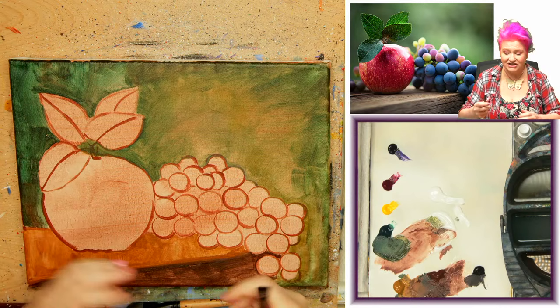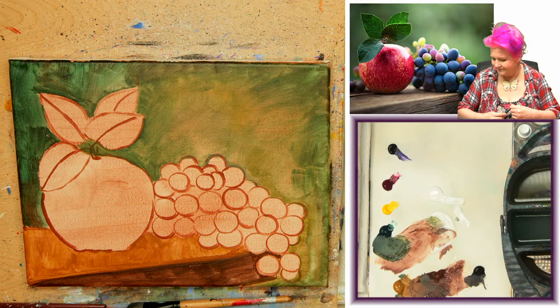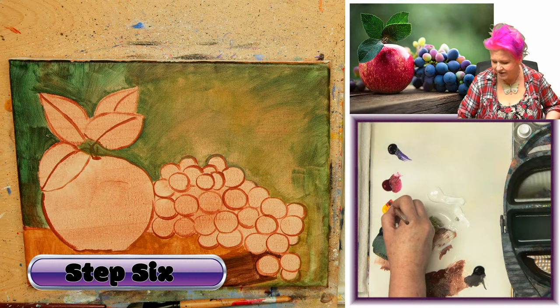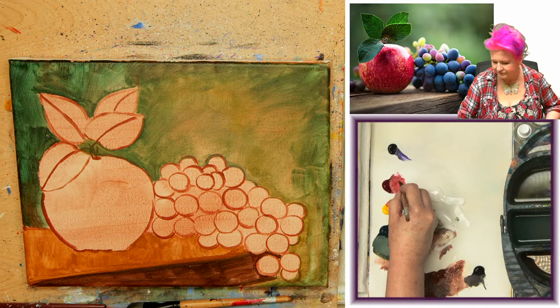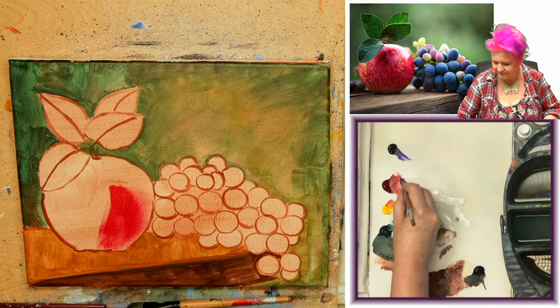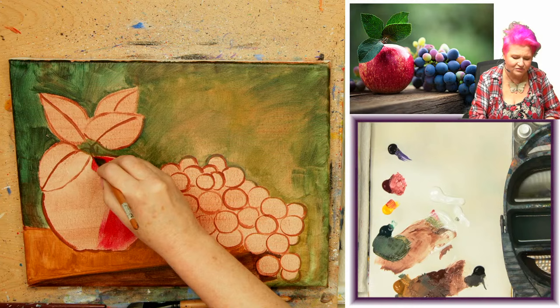All right, have we put up a step? I will get you the next step now. Sixth step. I'm going to get a little bit of my glazing medium on my brush. I'm going to grab some of my magenta and a little bit of my yellow, and I'm going to just glaze my whole apple this color. Isn't that nice? If you've never done a blocking in step on a still life, you haven't really lived. No, of course you've really lived.